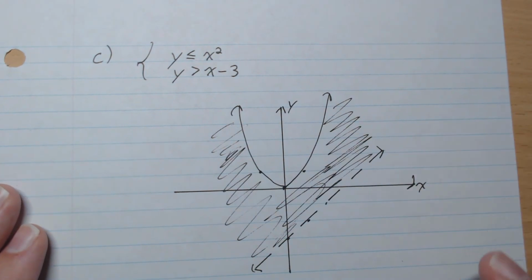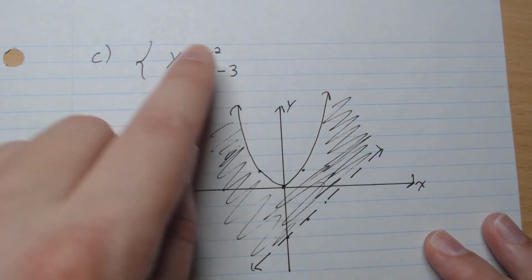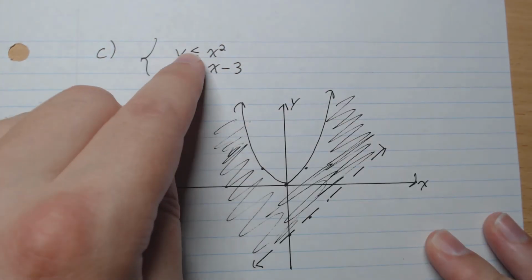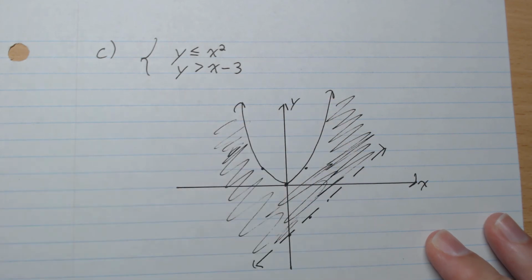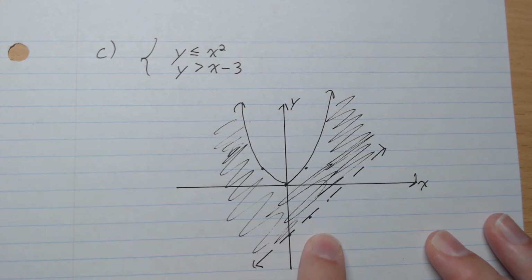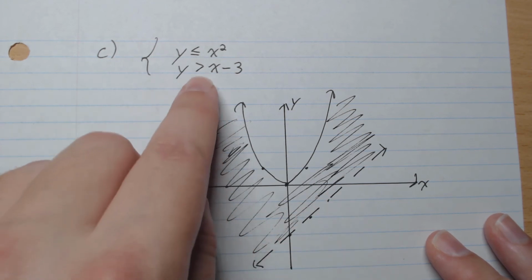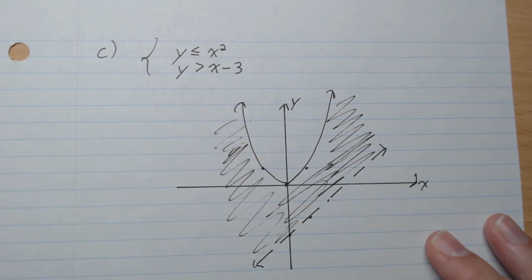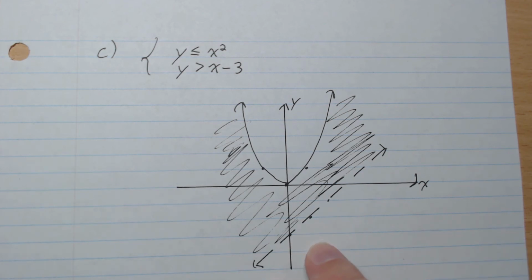Okay, C is relatively easy, right? So we have x squared less than that, so below that. It's allowed to be equal, so it's a solid boundary line. X minus 3, go down 3, and then slope of 1, over 1, up 1, over 1, up 1, like that. Not allowed to be equal, so it's dashed like that. So I omitted a few details. You could probably write 3 here at that point if you wanted to.